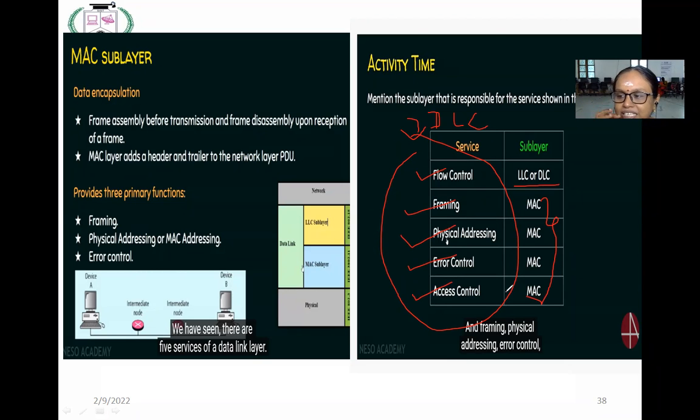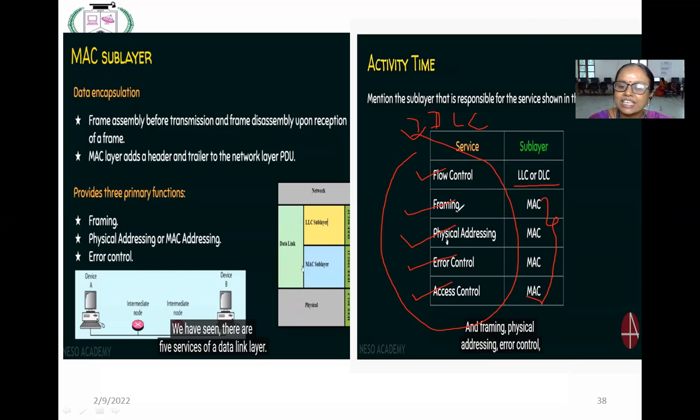You all know that the media access control is mainly related to the hardware, and the NIC, the network interface card, is responsible for that. So you have to understand that the sublayers of the data link layer are logical link control, or data link control, and the MAC layer. The logical link control always takes the purpose of flow control. The MAC layer takes the remaining responsibilities like framing. Already at the start of the unit we taught you about framing, the error control mechanism we have done, and how to map the physical addressing.